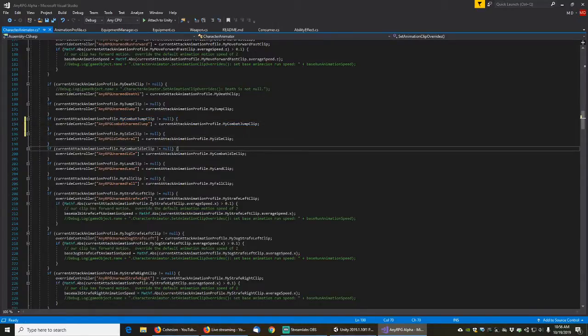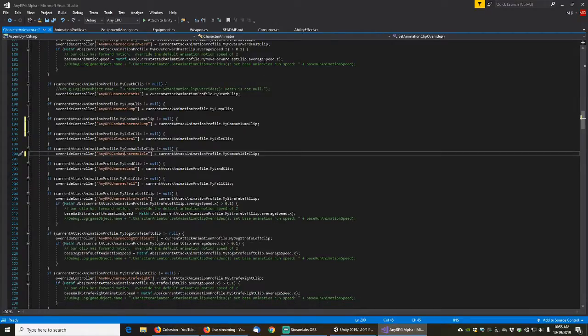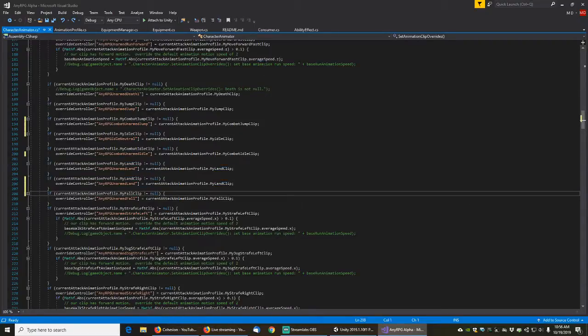So then I think I renamed the combat one to AnyRPG Combat Unarmed Idle. And we'll do the same thing for the land. We'll put the combat version of that. And we'll need to do the same thing for the fall.